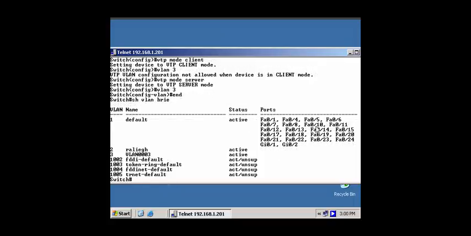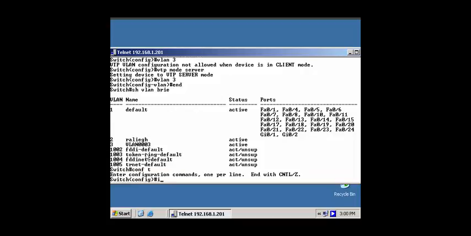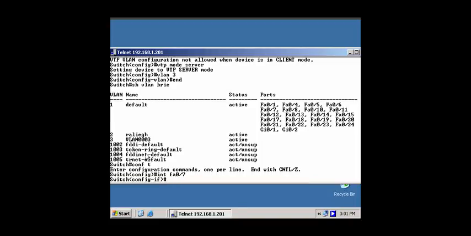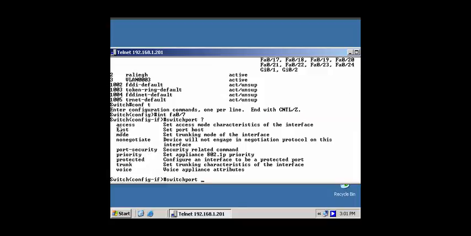Let's assign a couple of these ports to the alternate VLANs that we've created. Here, go back into configuration mode, and we'll configure FastEthernet 0/7. And the command here is switchport access. Let's do switchport question mark. Notice you've got a couple of options. Remember that an access link is assigned to one VLAN. Notice that the trunk link, of course, if you have a trunk link, then that means that that particular port or that link can carry multiple VLANs' traffic.